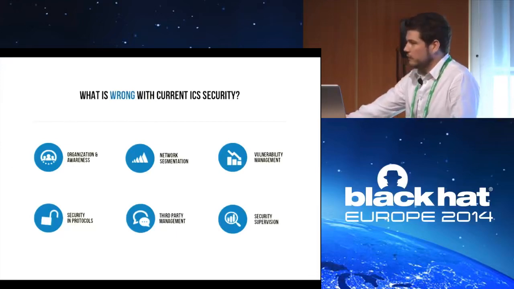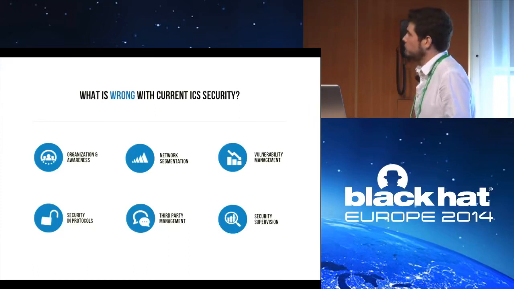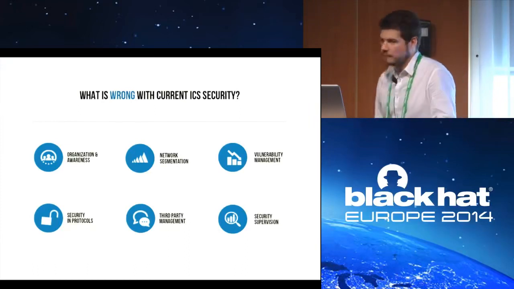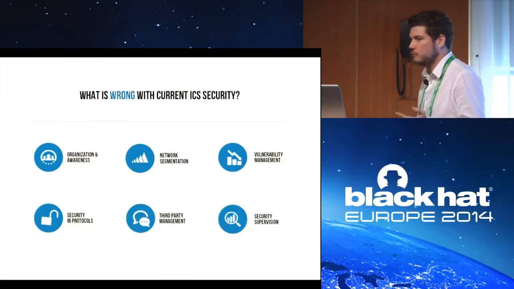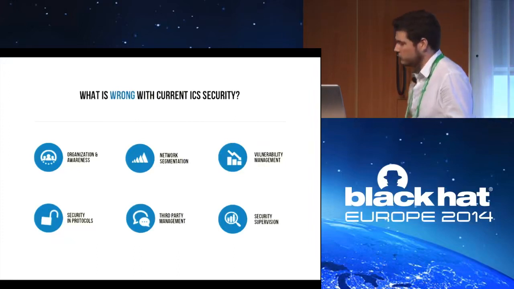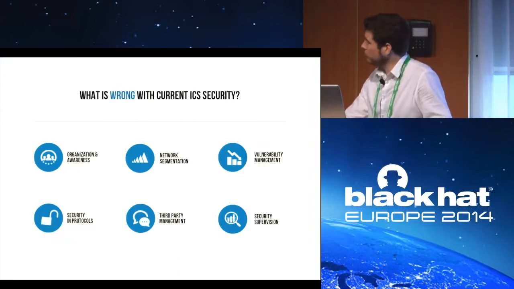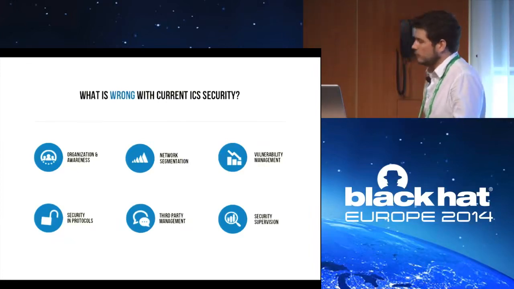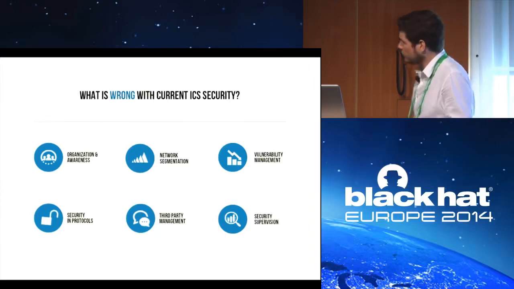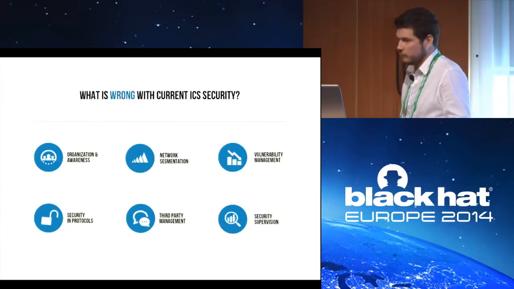Next subject, the network segmentation. We're going to deep dive into that later, but from what I've been able to see, most of the time, as I told you, some data needs to get out of the ICS to be fed into some kind of network applications. Most of the time it's done wrongly. That means that sometimes you put some ICS devices on the internet. Sometimes all your corporate network can access all the web interfaces of all your ICS. When we're talking about big companies that have maybe 100,000 employees, that's clearly too much.